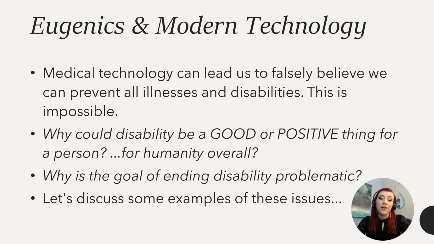Moving on to this next question here, why the goal of ending disability is problematic. There are a lot of reasons, but of course, the goal of ending disability really devalues the disabled community and disabled people. So if we have this goal of let's get rid of disabilities, what that is saying is that people with disabilities are worth less, right? That we do not respect them or that their lives are seen as not as good or their quality of life is looked down on or devalued. And that is very problematic.